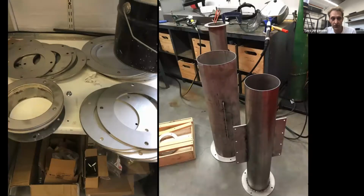The old friend, the laser cutting bureau, to get some flanges done in stainless steel, and then just buying stock stainless steel pipe. I don't know what they're used for actually, but this is the big stainless steel pipe you can buy, readily made, just by the meter. I think metalforus.co.uk is the biggest they supply. I just bought some of that, and some bad welding to get the flanges on, and then that's the barrel.